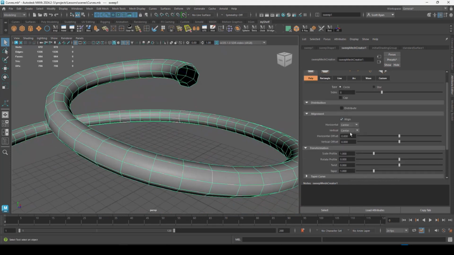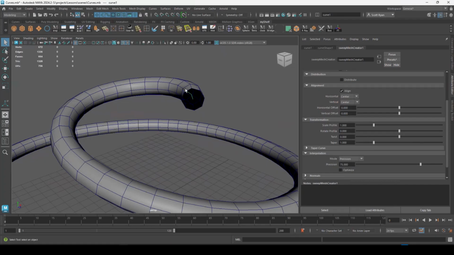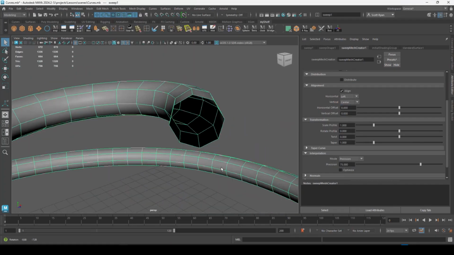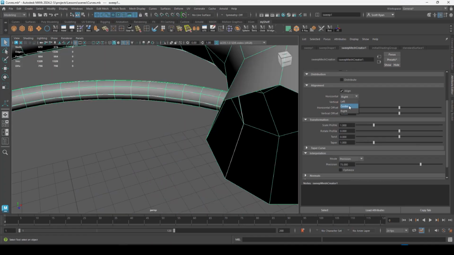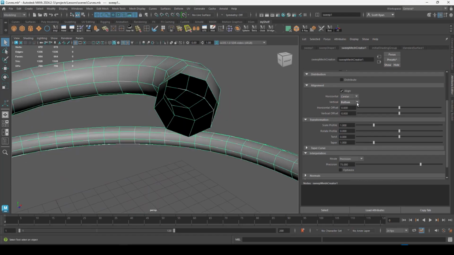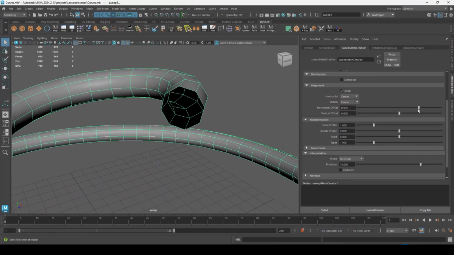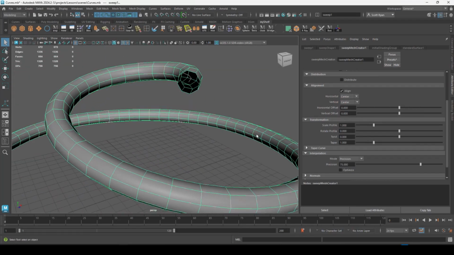Turn on alignment. It lets me control how this tube is aligned to the inner curve inside of it. So if I set this to left, it'll be the left side of the curve. I can just barely make out the curve right here. There it is. The right, the center, the top, the bottom, the center back again. You can also just adjust it slightly here, back and forth, different directions.